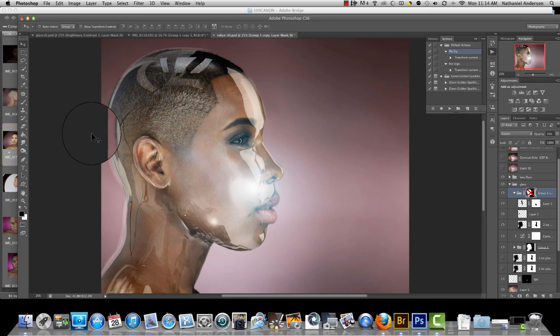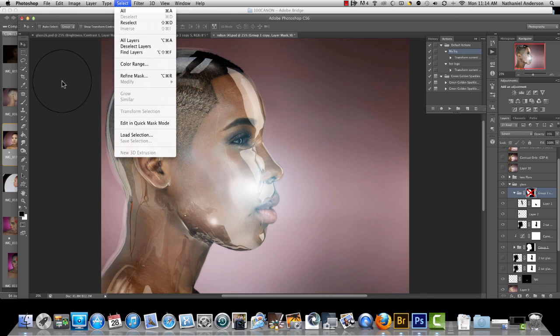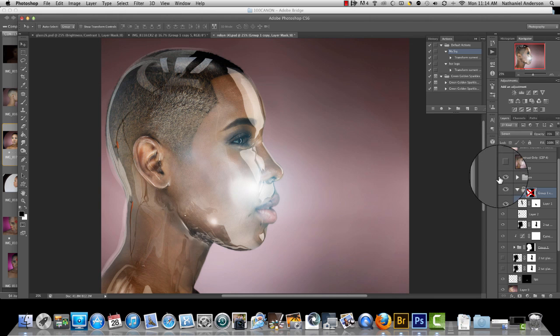Because what I did is I made a mask because I had a clean background. I used the color range for my mask so that I get a clean mask around her to cut that bleed off. So that's another tip when you're using the liquefier. Just get as close as possible. But if you got bleed, you're just going to have to make a mask.